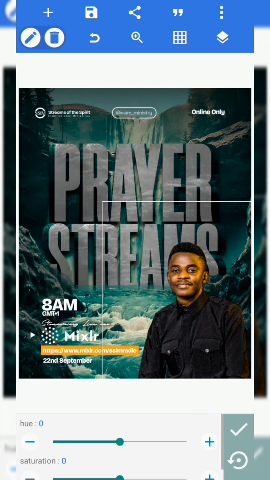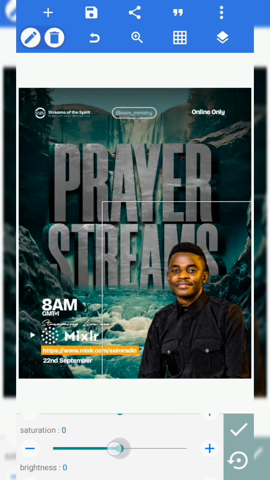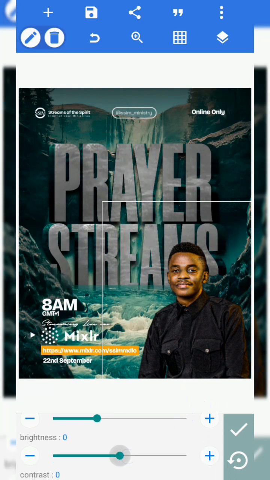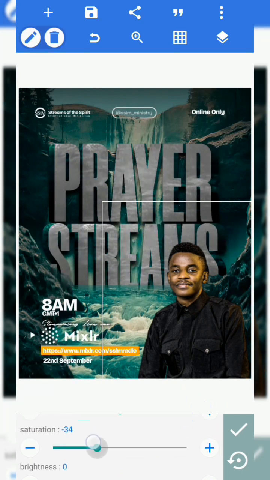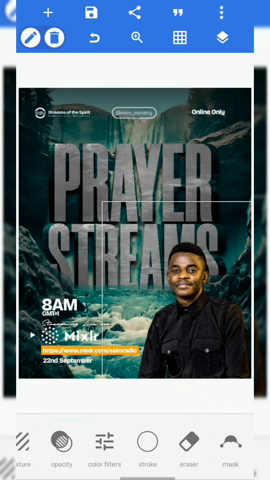So I do everything possible to make sure everything has the same tone, just like you're seeing right here. So I'm just going to drop the saturation a bit. I'll just leave the brightness at 0, and I'm going to bump up the contrast a little bit to 6. That's good. So I'm just going to reduce saturation a bit, and then I think this is okay, and then I'll just click on OK.